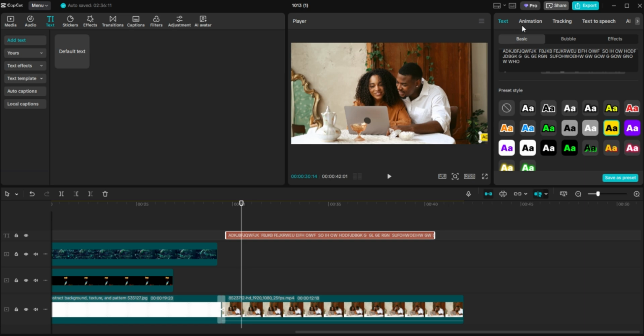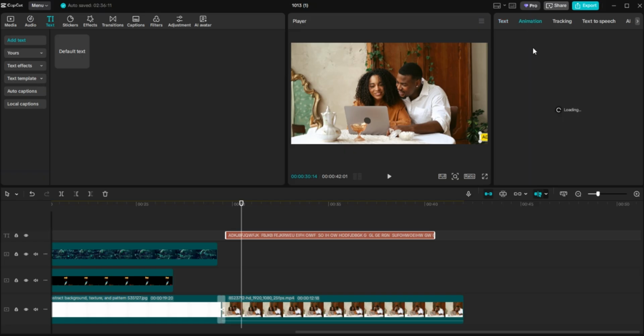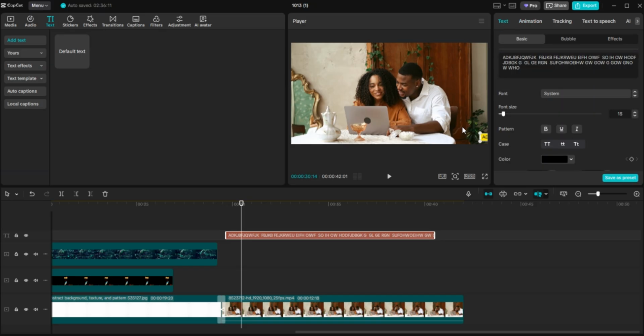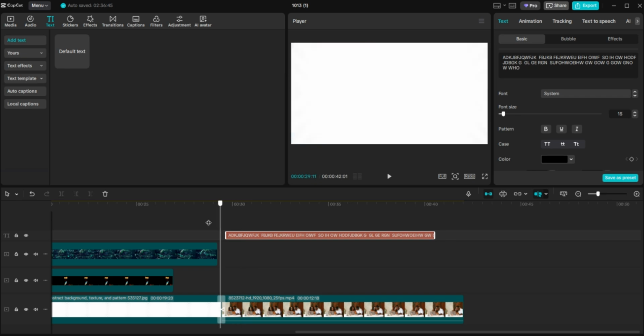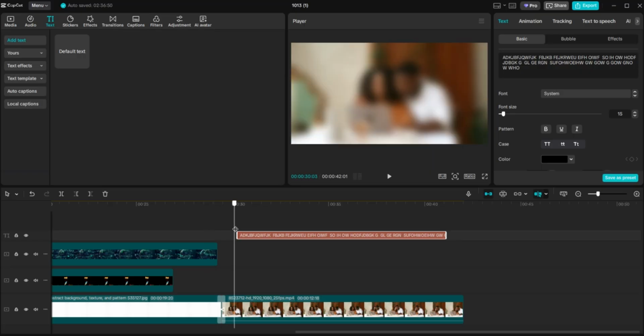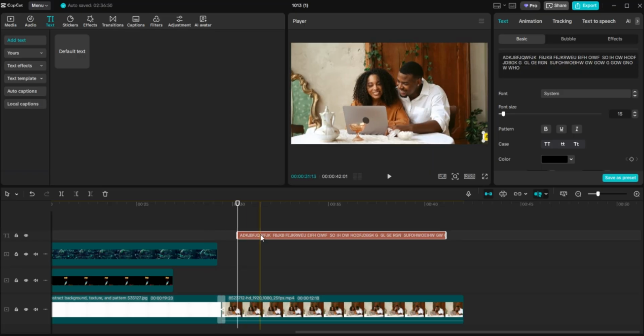Now I would come to the animations, and I don't think with this one I am going to pick any animation over here. I just want it to be something simple, so I am not going to use animations. So where do I want it to begin? I would drag it a little bit backwards, and I want it to begin from this part. Yes, maybe let me say I just want it to begin from this part of the video. So I am going to put my bar over here, and you make sure, depending on wherever you want it to start, then you come to the text.